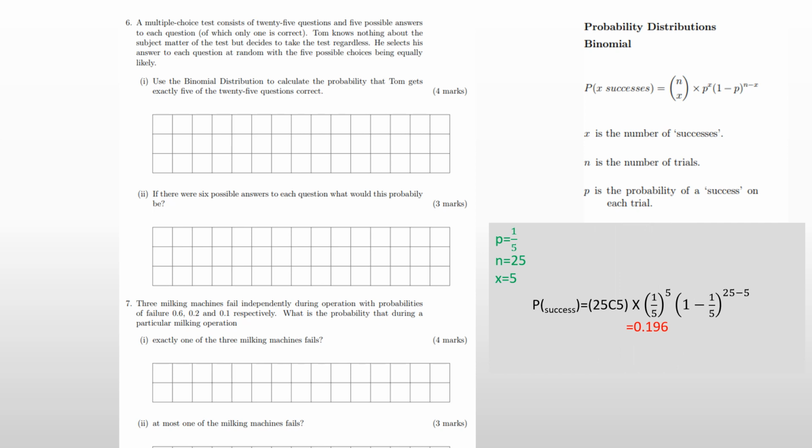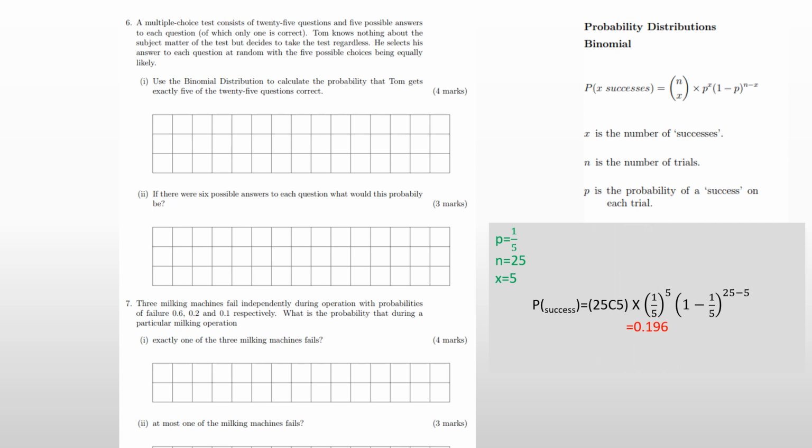To do that, the formula always comes first. Once we recognize it's a binomial trial question, in this question it's easier to recognize because they clearly told us to use the binomial distribution. So it's kind of a giveaway that you're going to be using this formula, which makes it easier. If they didn't tell you that, then you still need to figure out that this is a binomial thing, and you just write P and X.